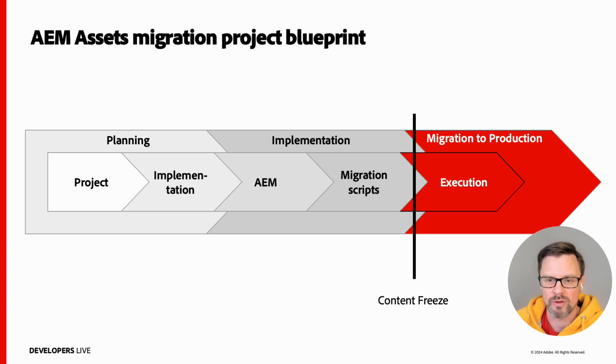Ask 3 people what migration means. The first will say the whole end-to-end process, the second will refer to writing the migration scripts, and the last to the actual content migration to production. This depends on their respective background and role in the project. And you will be surprised how many roles can be involved in a simple migration project.